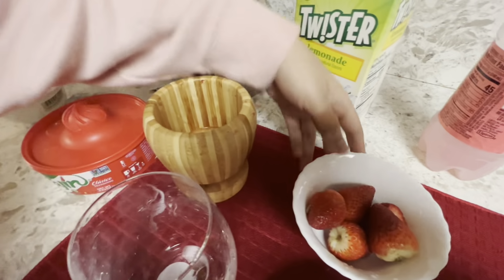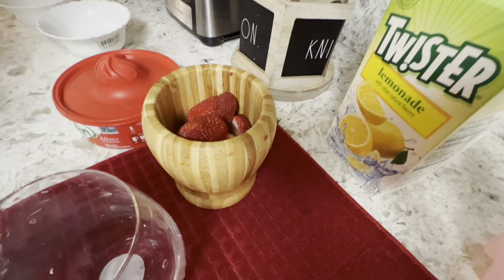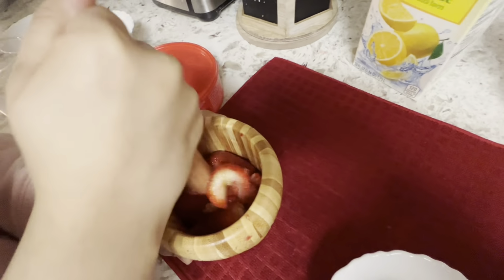Ab pehle iska simple syrup banane ke liye we're going to put in our strawberries into this grinder. We're going to mix it by ourselves. So you're just gonna have to mash it very hard. Yes. It's gonna have a pulp nikalna hai.